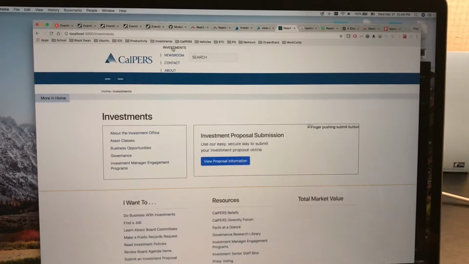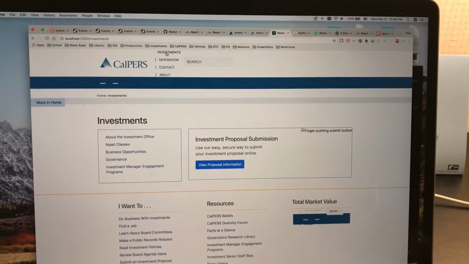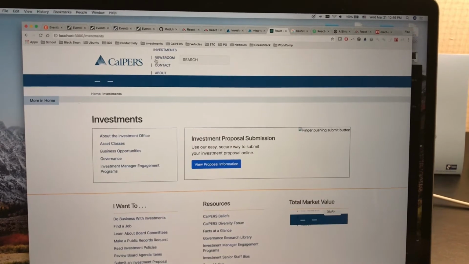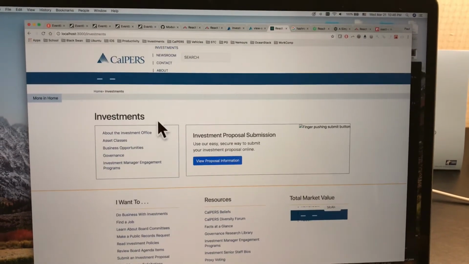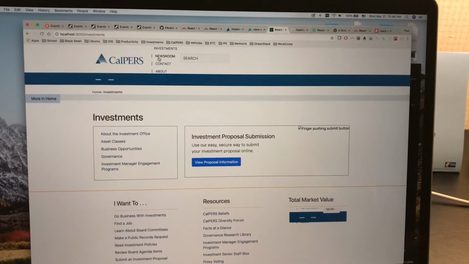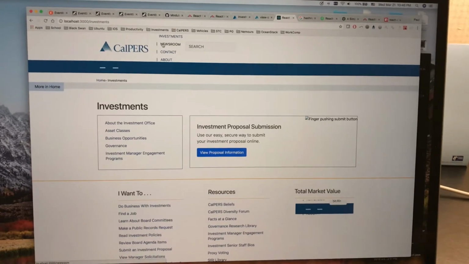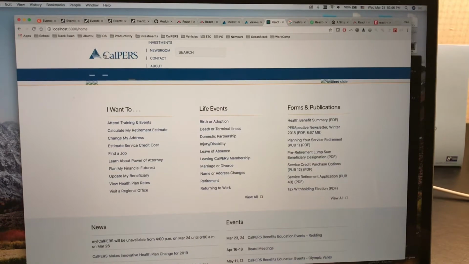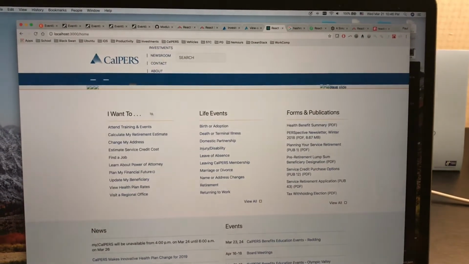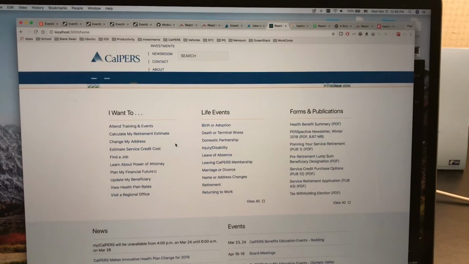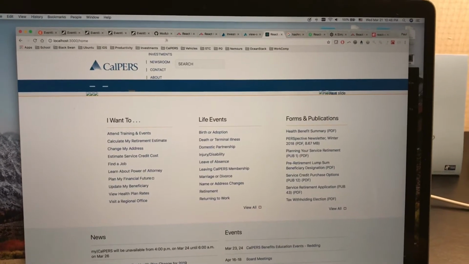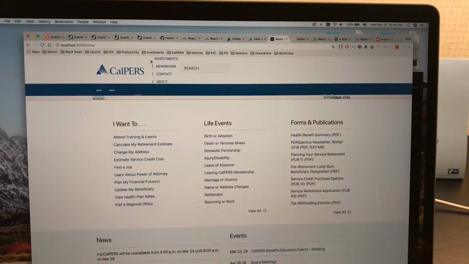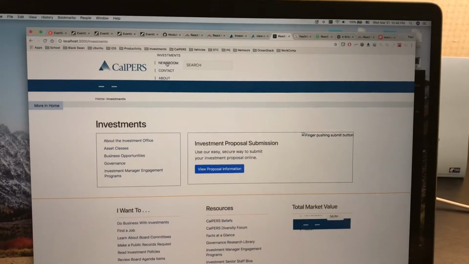If I click on investment, the only thing that changed is this section here. The header and everything else that is not within the main content did not update, did not render, did not change whatsoever. It all remained the same. And then we can go back to home. No flashes, no flickers. The home got the content from the component and displayed it on the page. Very fast, instant response.